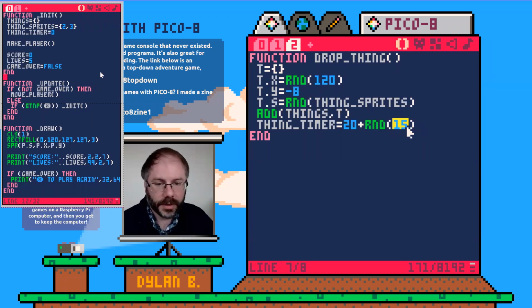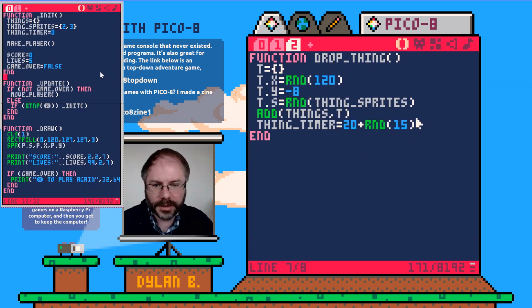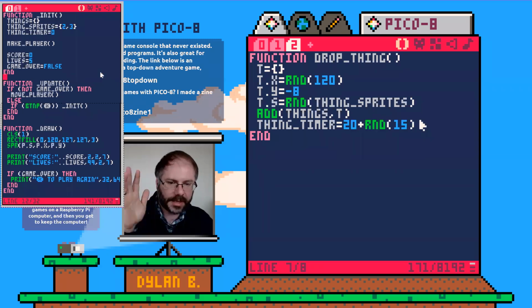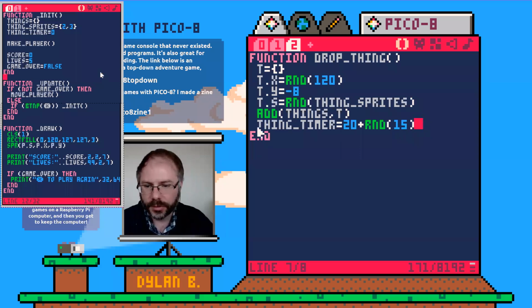So what I'm doing is saying they'll be at least 2/3 of a second apart. And then we're going to add a little bit of random time extra, so that they're not always like bum, bum, bum, bum, bum. So it's not all coming down at the exact same speed. There's a little bit of change between each one before it drops again. So that way it'll just make it a little more interesting.